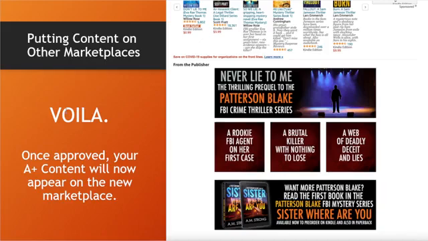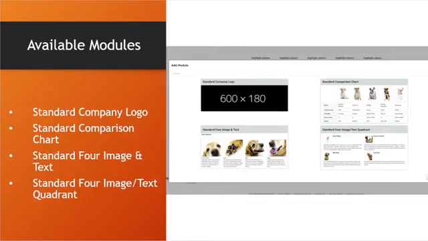And so the next thing is that, like I said, you've got 17 available modules. Now, I'm not going to go through all of these and tell you exactly what they all do because we've got 23 minutes left and there's 17 modules. But just very quickly, you've got your standard company logo. That's literally just a graphic. It's smaller than the banner graphic. So if you use that, it will be slightly compressed. It's not going to go all the way across.